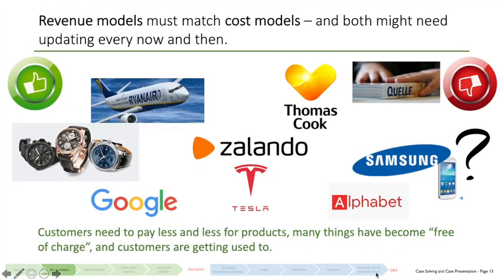The next aspect to look at is the revenue model and cost model. Again, we have positive examples and not so positive examples. I would like to start with a positive example, which would be Ryanair. As we all know, Ryanair is very cheap. Flights with Ryanair are really, really low priced, but again, the level of service is very minimal. The seats are very simple, so the cost model behind this business model is also quite simple, which basically means the revenue and the cost model do match very, very nicely.